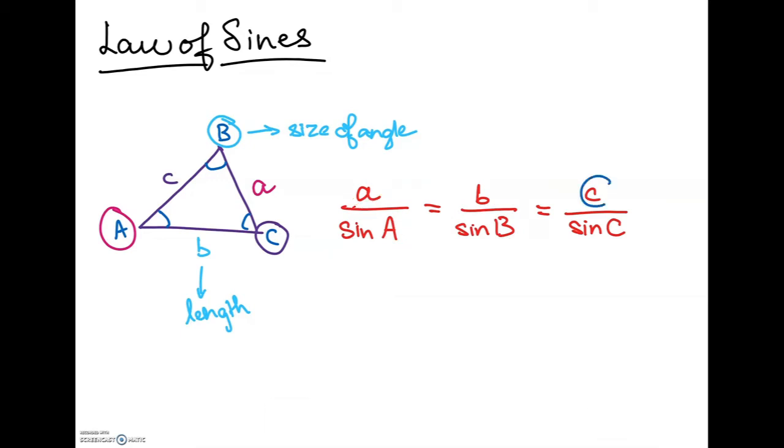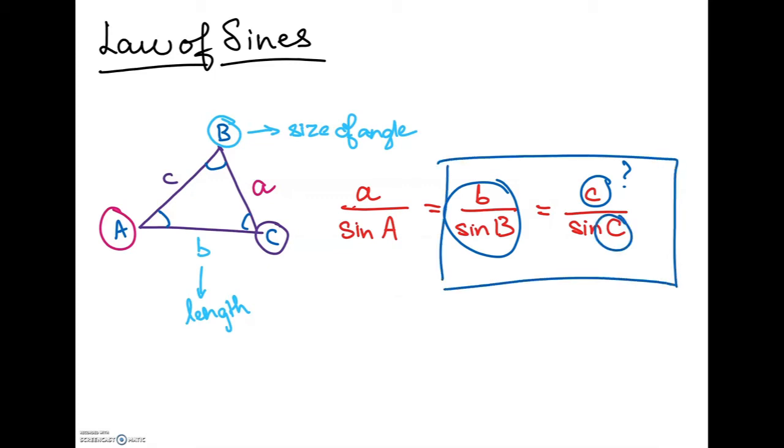So let's say we don't know what c is, and we're asked to find the length of side c. But we know angle B and length b, and we know what angle C is. Now we can use this portion of the formula: b over sine B times sine of capital C equals lowercase c. Essentially we're just bringing the sine C to this side. So that's how we solve for a certain missing value when using law of sines.